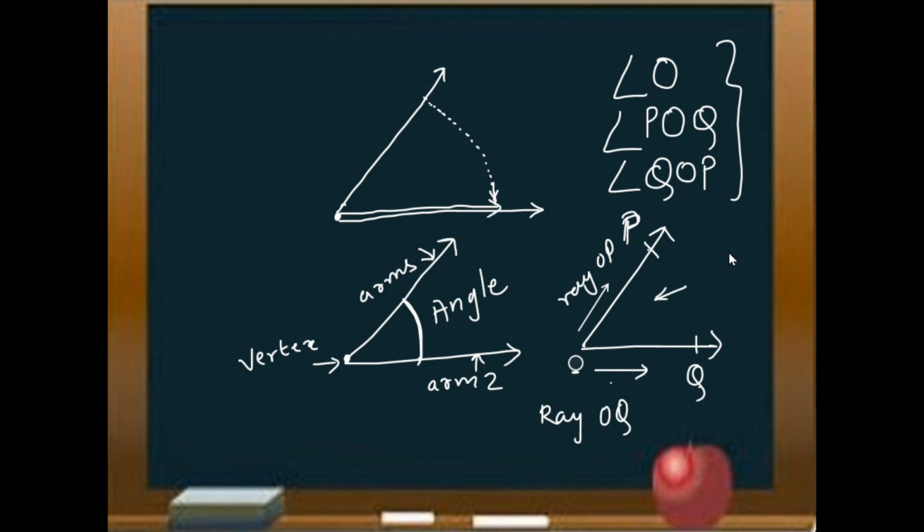Okay, understood how to name an angle? You only have to pay attention to this part, that the vertex should always be in the center and the other two letters should go on the sides. This is the only thing you need to remember while writing the name of an angle. Okay, now let's move ahead. Let's see the different types of angles which we have.